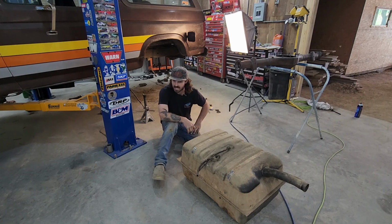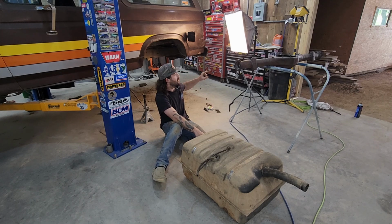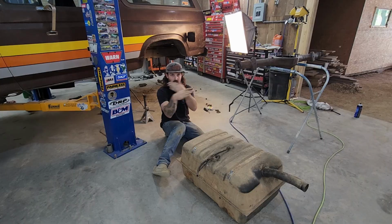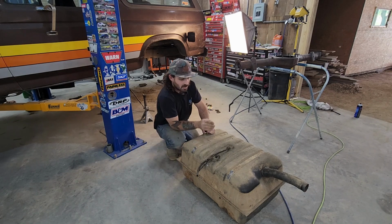We're on the Bronco again, and this time we're going to be addressing the fuel system and the rear hitch. Don't mind that the axle's not done yet because I'm doing 2 videos at once. Anyways, this video is probably already gonna be out by the time we're getting to the gas tank. Doesn't matter.